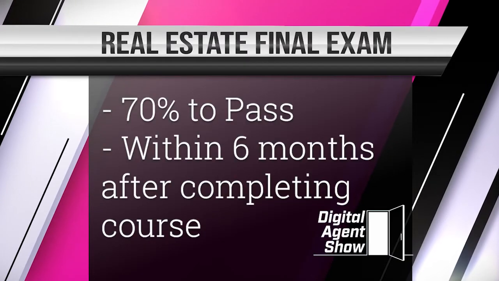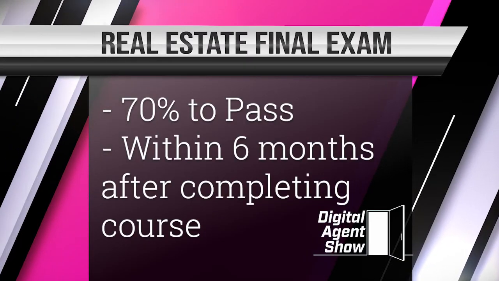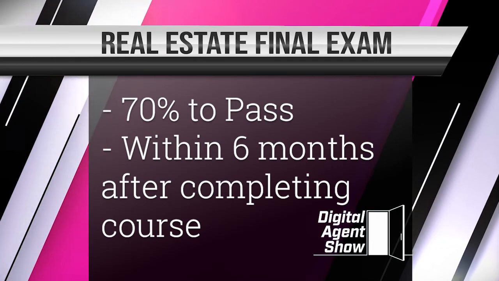So, you've met the prerequisites, you've taken the course, you've passed the final exam of the course, you've gotten your temporary ID, and you are now in position to take the real estate licensing examination. On this real estate exam, you also have to score 70 or above. Applicants have 6 months to pass the state exam after completing the course. If you do not meet this deadline of 6 months, then you have to go back and take the course all over again from scratch. And you'll have the expense of doing this again.